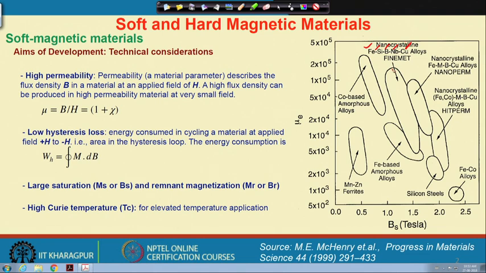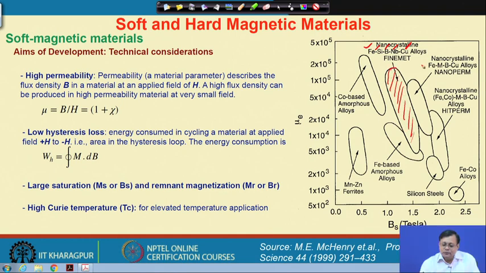And then this Finemet was developed. After that, a new series of this kind of amorphous and nanocrystalline magnets has been developed, that is called Nanoperm. Okay. So, they have a very optimized property in terms of both mu as well as the Bs value. So, here you see that boron and copper are present, here also boron and copper are present, but there is some other refractory metal that has been added.